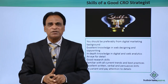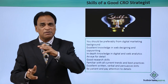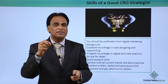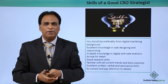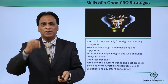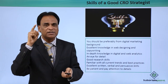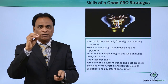Excellent written, verbal and persuasive skills are needed. Persuasive skills will help you make your point of view to the customer, while written and verbal communication skills help you analyze the kind of content existing on your website. Be patient and pay attention to details — conversion rate optimization is not going to happen overnight. It is a continuous and consistent process. You have to be patient and keep doing continuous improvement to drive conversions. It will take a long time for techniques to be implemented and actually drive conversions for your customers.